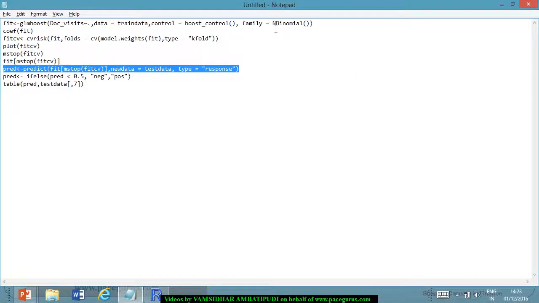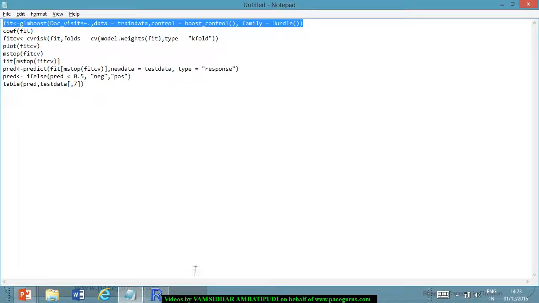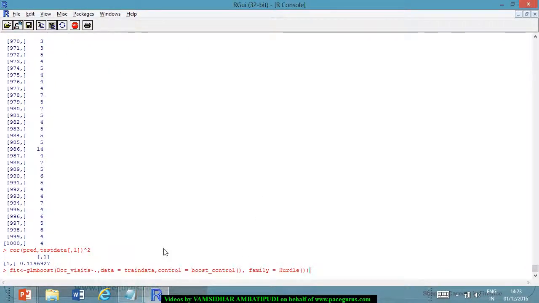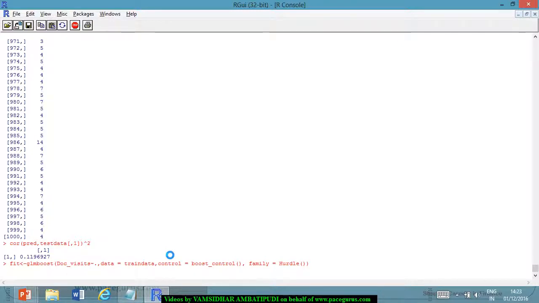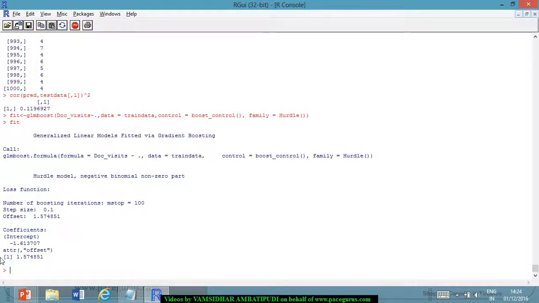So this is where in the model I will change it to hurdle. That's it. I can again go back and fit the model using the hurdle regression now, because under the assumption that there are so many zeros as a part of the model and there is a lot of dispersion in the model, under those assumptions I can think of fitting a hurdle regression model. And when I am looking at it, wow, this model, except the intercept, it did not consider anything as the drivers.